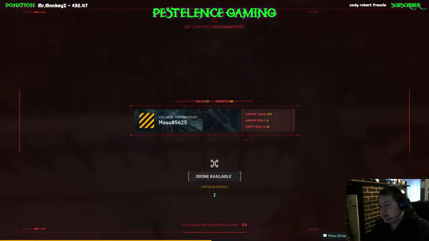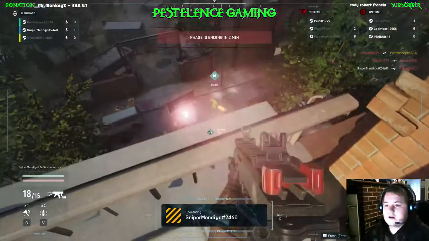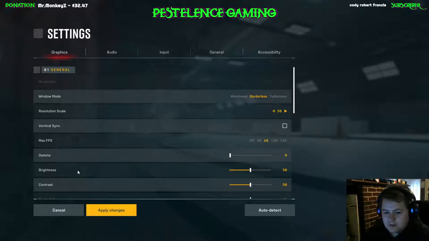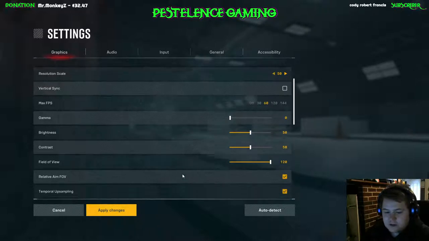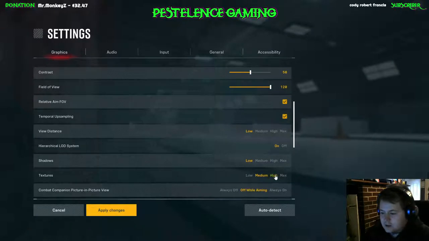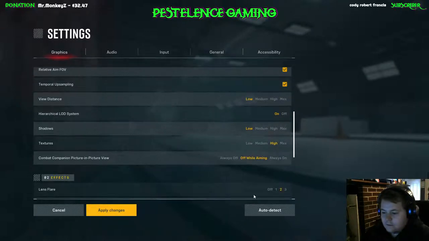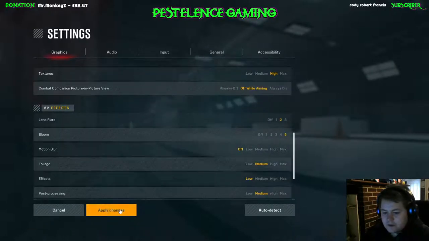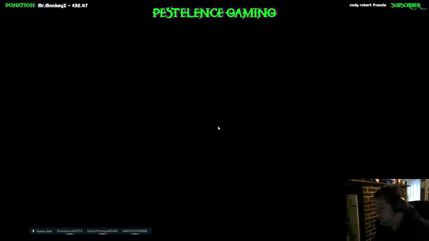I think this game needs me to upgrade the qualities and stuff, because it's not playing at even close to max settings. Graphic settings, borderless, resolution scale. I don't know. They're escaping. Stop them. Let's do max there, brightness, contrast, field of view should be 120, always, temporal. What the hell? Textures? The enemy wiped everyone out. Motion blur off. Apply changes. This should hopefully make the game look better.